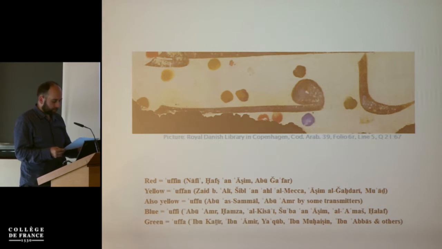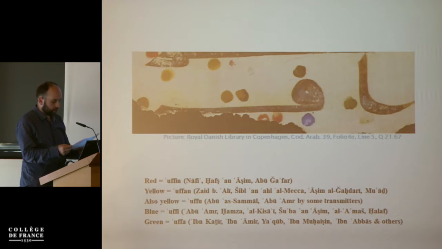Now, based on the number of entries, the yellow color would be the secondary reading, which could mean that it was added after the red color. But as we have 2 different readings in yellow color in the same word, the question to ask would be why there are 2 readings marked in the same color, and which one was added first.